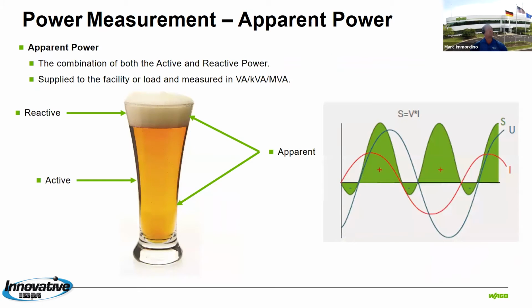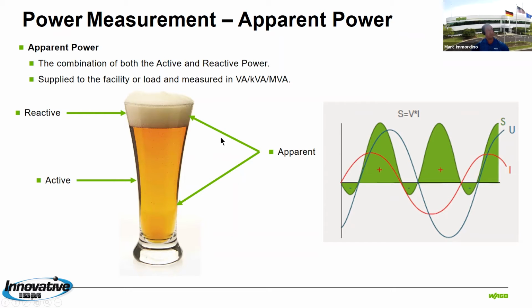All right, so another term that we use a lot of times when we're looking at power measurement and what needs to be analyzed is apparent power. And apparent power is the combination of active or true power that we talked about earlier and reactive power. So you can see everybody gets this illustration here pretty easily. Our little glass of beer here. So we have our active power, the usable power, if you will, or used power, and then our reactive power.